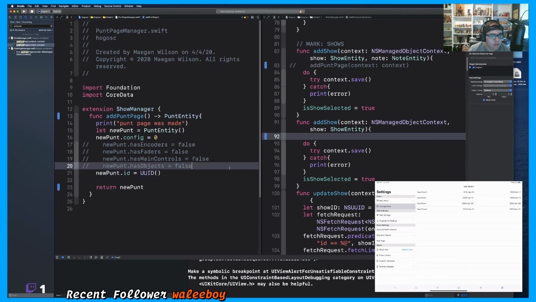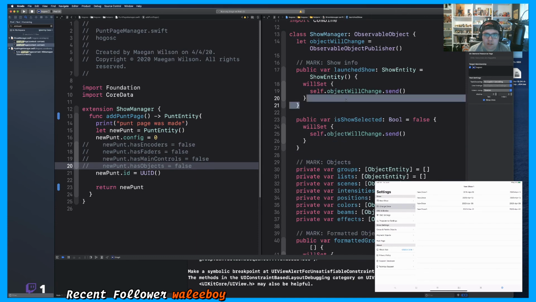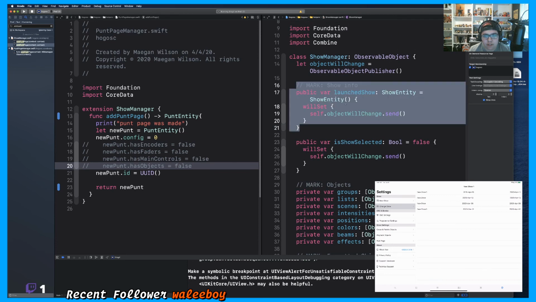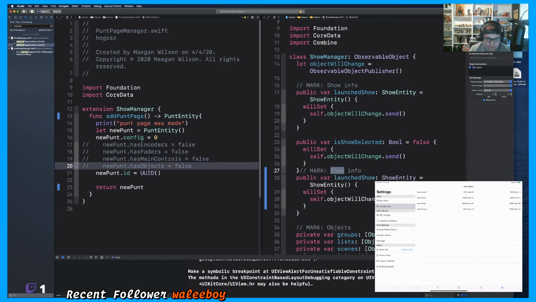All right, so let's just say great, and then it's not being called anywhere, so now we have to add it back into this add show option here and say, let's see, let's do this to punt page.